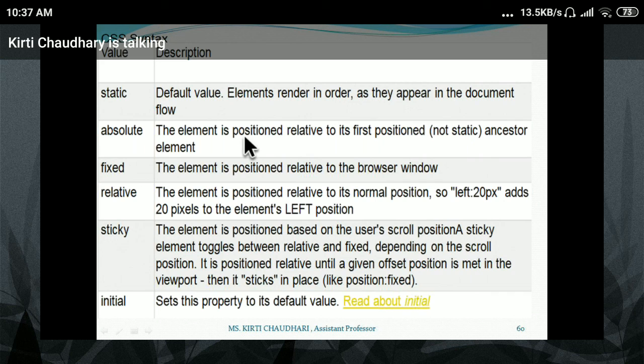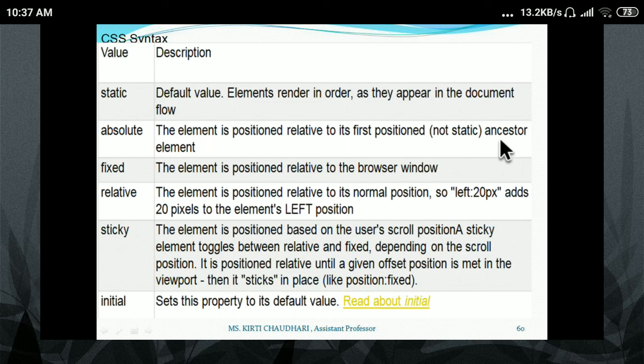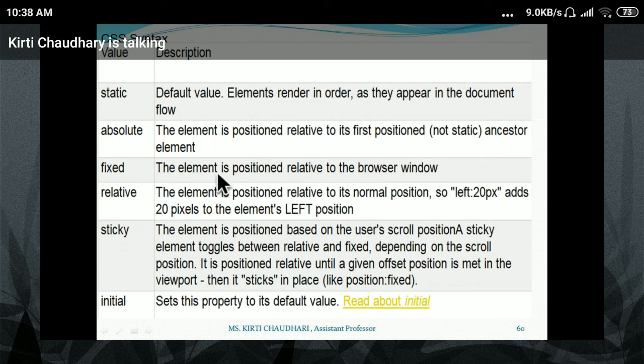Absolute. The element is positioned relative to the first positioned ancestor. Fixed. The element is positioned relative to the browser window. Here you can see the window, or position. You can say your screen starting from 0,0.